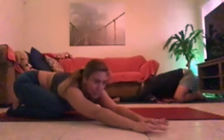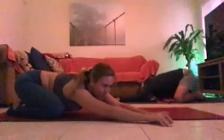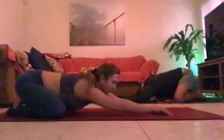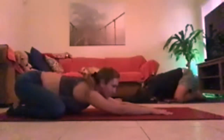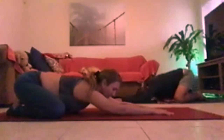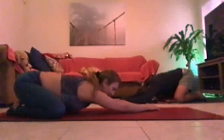And as slow as you went to the right side, this is how, inch by inch, you're going to come back to the center. And just stay here for a moment. Stay here for a breath. Exhale all the way. Take an inhale and wait until the lungs are full, completely full. And then with the exhale, start to walk to your left and observe that deep stretch on the right side.